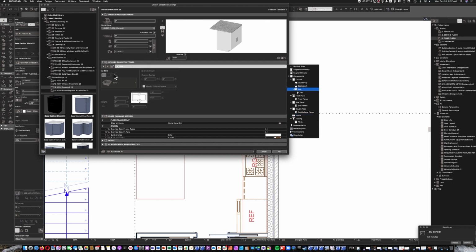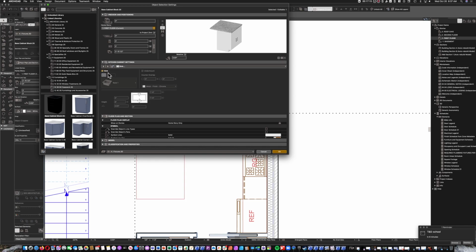We're going to turn on the sink options, and in this we can either do a top-mounted square, a top-mounted circle, or a Belfast or farm sink. In this case, let's go with a farm sink, and let's go with a double basin.